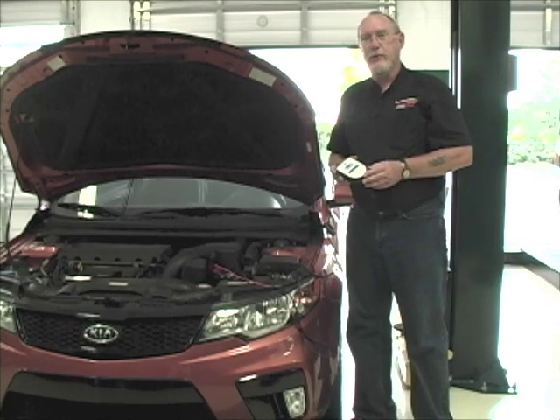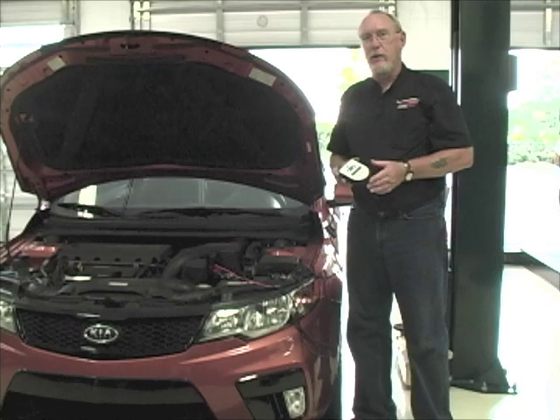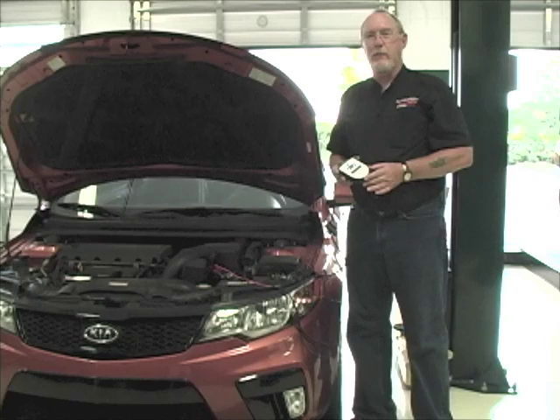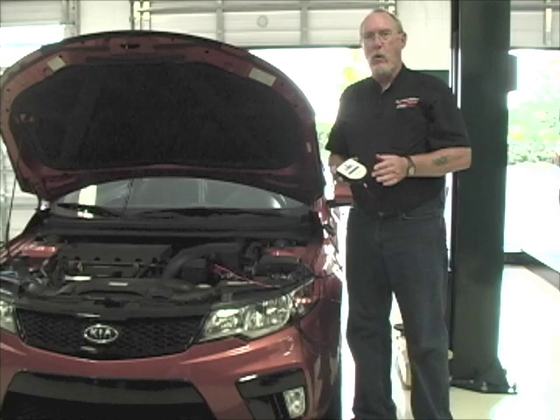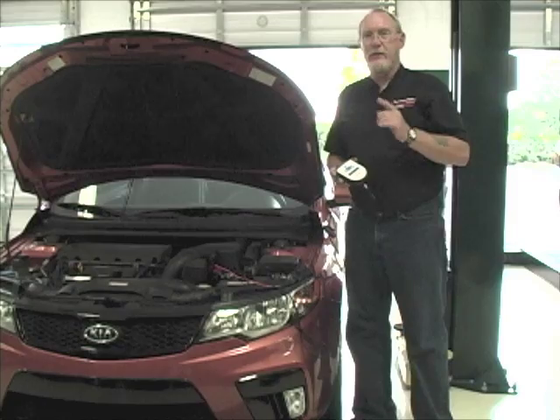From the test results, we can rest assured that there's not too high a moisture content in the Kia's fluid yet. The best results are taken when you perform the test at least twice and average the results. But a lot of things have happened in the 30 to 40 years since that NHTSA test was done. So is testing for moisture really the only or necessarily the best way to test brake fluid? Let's find out.